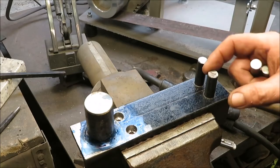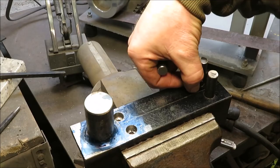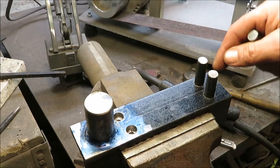Now this is only 3/8 between here. It's not going to fit 1/2 inch stock. It's only going to go 3/8 because our 3/8 stock that went in the center here, I had to leave it 3/16 from this line. It's not going to be quite as big, and this one's 1/4 from that line from the center, so it'd be 1/2 inch, but it's close enough.